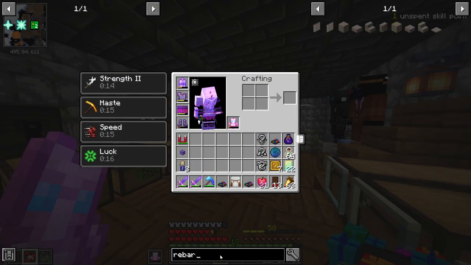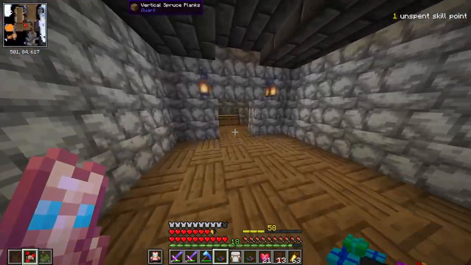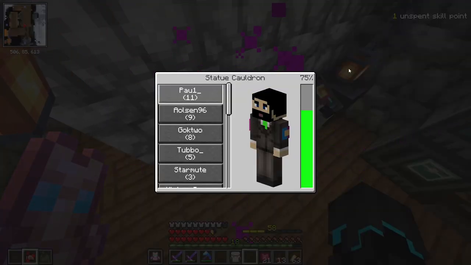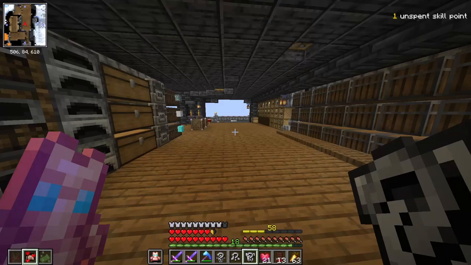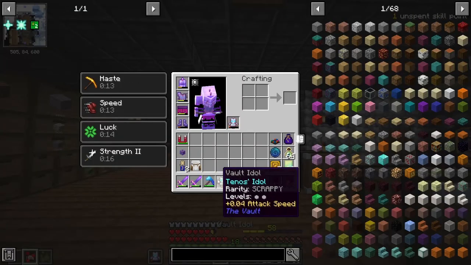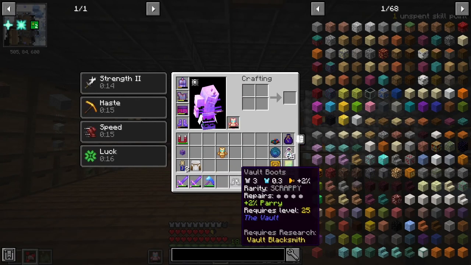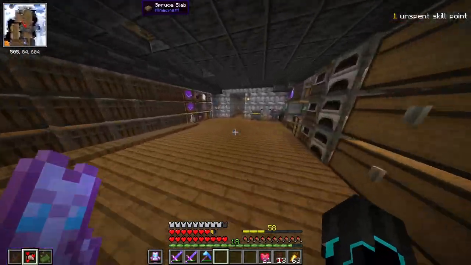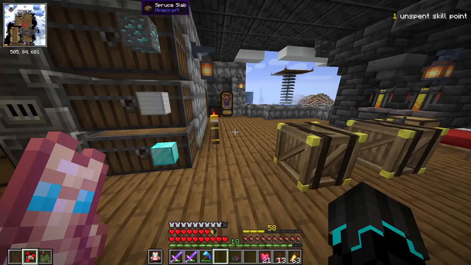I don't think I do. No, I don't think I do. They'll be sacrificed to the cauldron, which we're getting close to. Three pieces of unidentified scrappy plus vault armor and one totem. Let's take a look. Meh. Meh. And meh. Compared to everything else, meh. Oh, never mind. We got another statue.